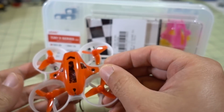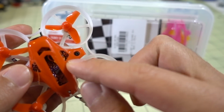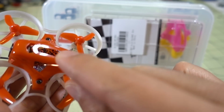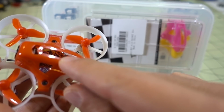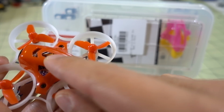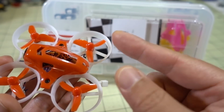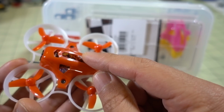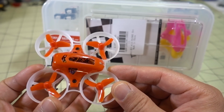In terms of the video transmitter, it's built into the flight controller, and you're going to be using these buttons here. I'm trying to point them out. You'd probably stick a small screwdriver or something in there to cycle through your bands and channels, and there are a couple of lights that will indicate what your bands and channels are. There are only 16 channels available, so you can go one through one, and then look at the chart in the manual to figure out what channel you should tune to.